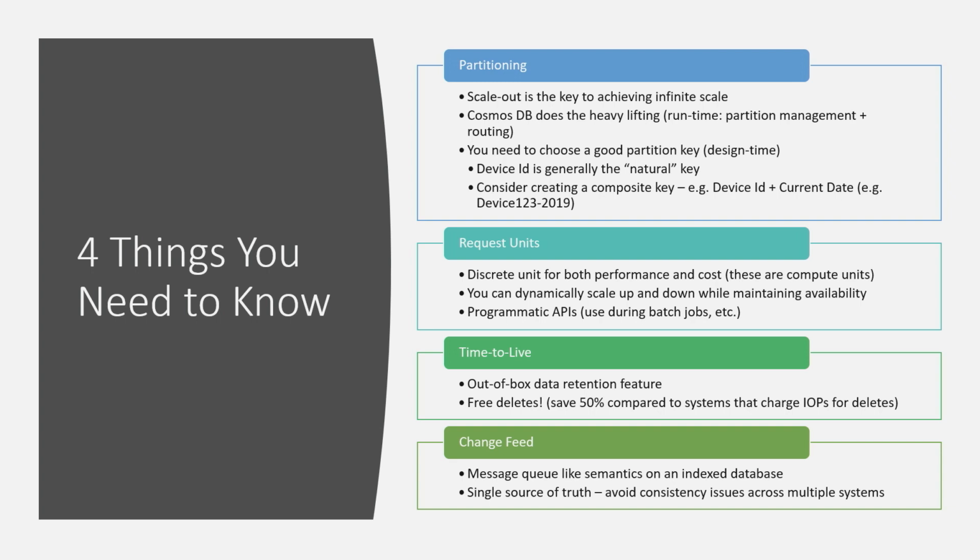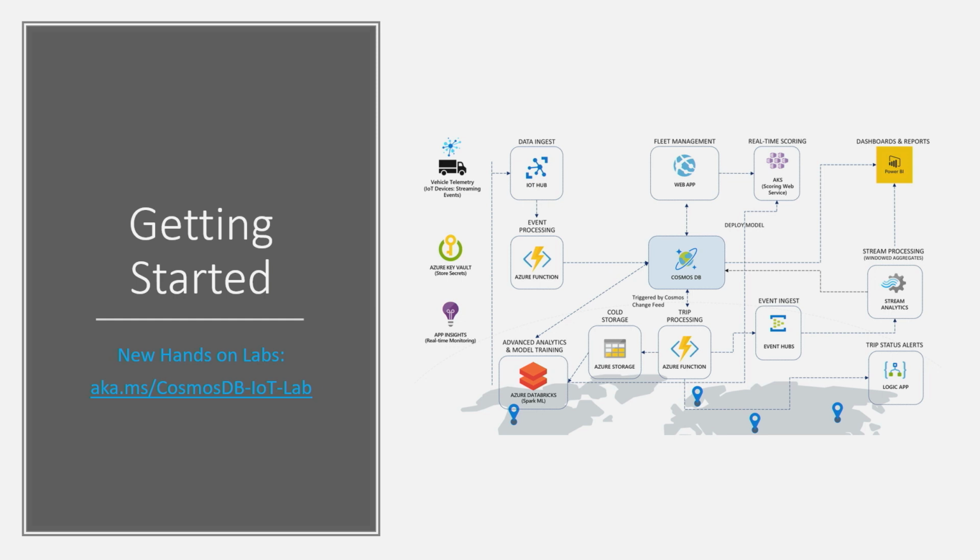Loved it. So let's talk about how to get you started. To ease you into this, we've built an IoT solution based off of a lot of how our users are using the system. You have the ingest piece in the top left corner, where you're coming through IoT Hub and shoving the data into Cosmos DB. We're showing you how to do the hot store, cold store pattern and run an Apache Spark job to do things like predictive maintenance on the bottom left, and shove that into something that can do real-time scoring in AKS and have a web app at the top powering off of it.